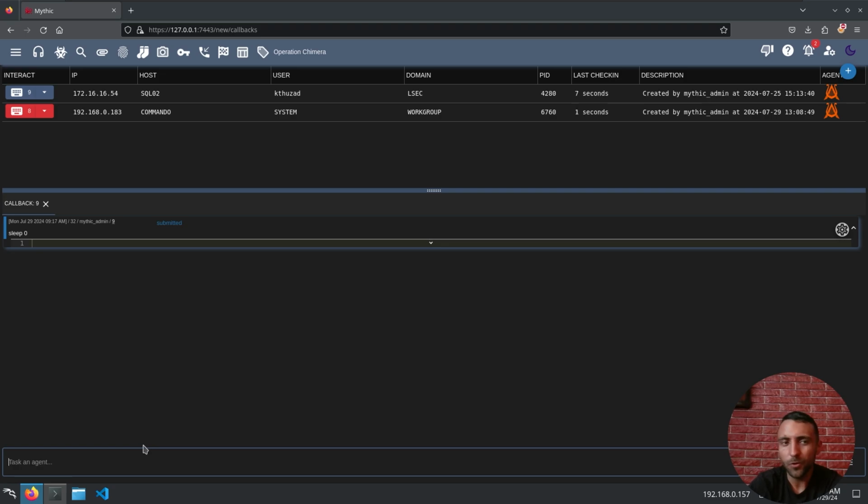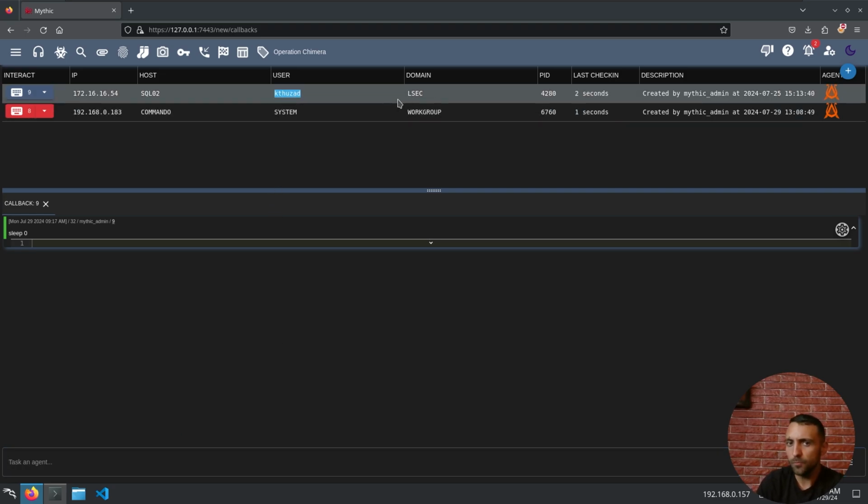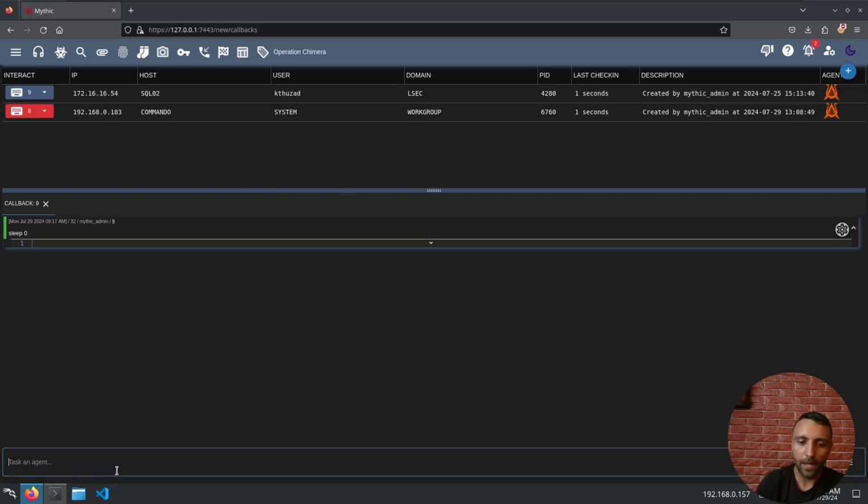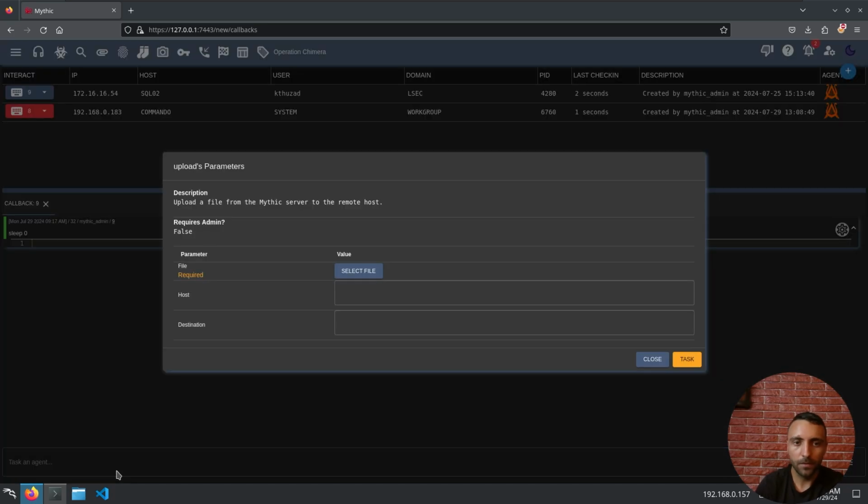The next step is I want to showcase a super nice trick which I recently found out, actually during the previous video, and the trick is to remotely upload files to remote machines when you have the permission to do it. So for instance, the K2ZAT in that case is the main admin, but this can be anything from a local user or previous users against specific machine accounts. And now what I can do is I can do upload, and here I can select a file.